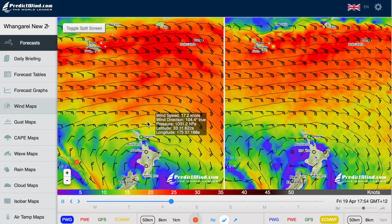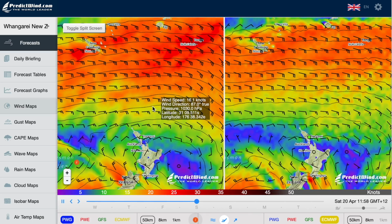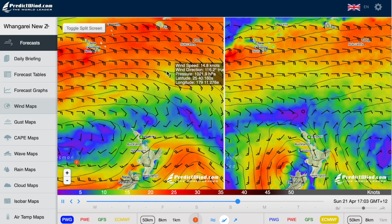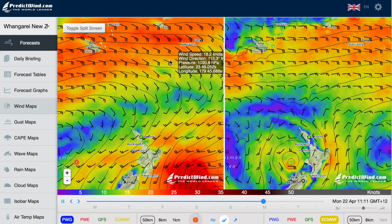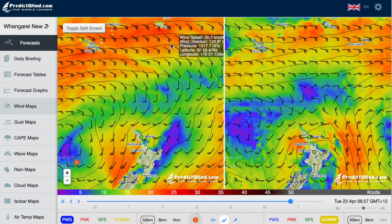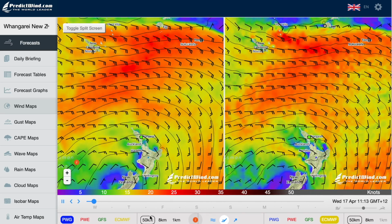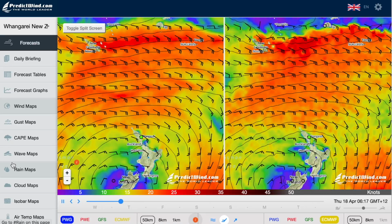It's a very difficult passage and must be planned extremely carefully. It looks like the weather window is pretty good. You can see here that as we move farther north, the wind slowly dies out. As long as we can stay in front of this system and stay in the winds, it'll get us all the way there fairly quickly. If we fall behind or have problems, we'll have to turn on the motor, but that's better than having the hard winds coming and hitting some heavy weather, which would not be good. So it's decreasing as we go farther north, and I think that is the best time for us to go.